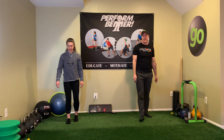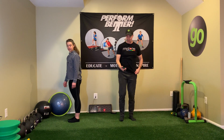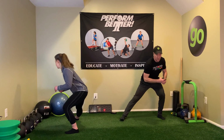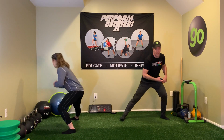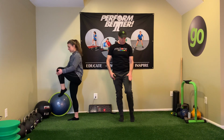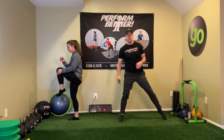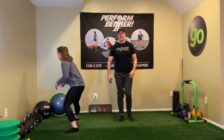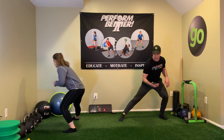Time! Now we're going to do side lunge, knee hug, 3, 2, 1, and here we go. Lunge, up, and hug. Lunge, up. And you're really trying to pull that thigh into your ribs. Don't pull your chest down to your leg. I see that a lot where people will round their back.